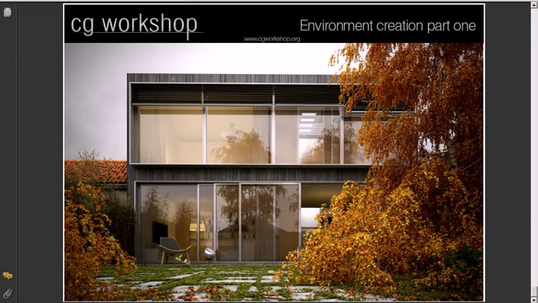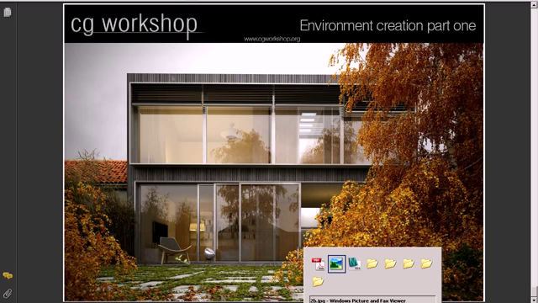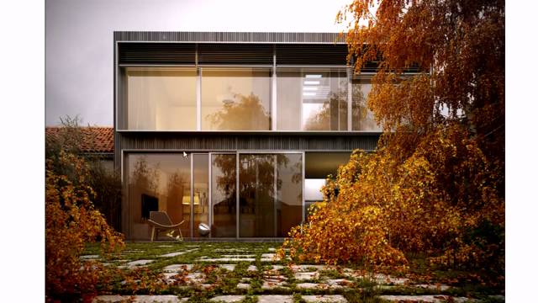Welcome back to our next making of, and this time we have here a single family house in autumn mood. And this picture has been saved straight from V-Ray frame buffer without any post-production. In the final result, I have added a few more areas with orange colors, like here and also on the plants. And in general, I have increased the contrast to make the image look more sharp.